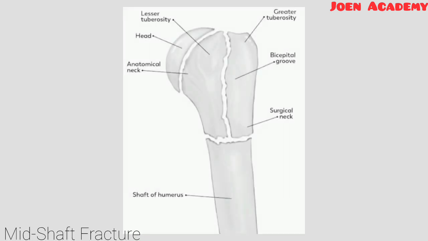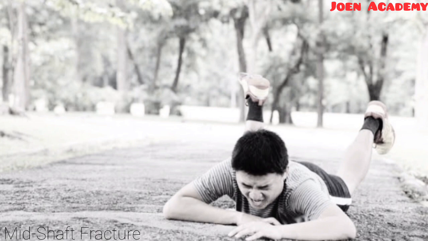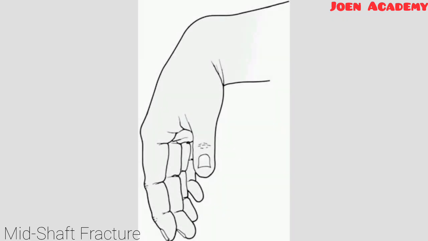For the mid-shaft fracture of the humerus, there is a risk of damage to the radial nerve and profunda brachii artery, the reason being that they are tightly bound in the radial groove. The radial nerve innervates the extensors of the wrist. In the event of damage to this nerve, either direct or as a consequence of swelling, the extensors will be paralyzed. This results in unopposed flexion of the wrist, known as wrist drop.